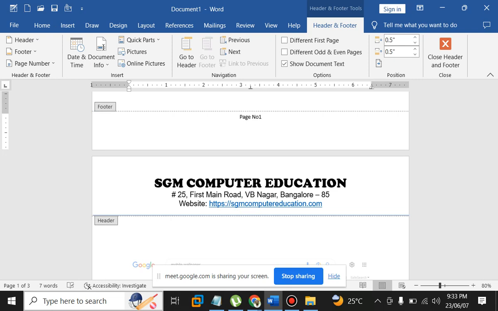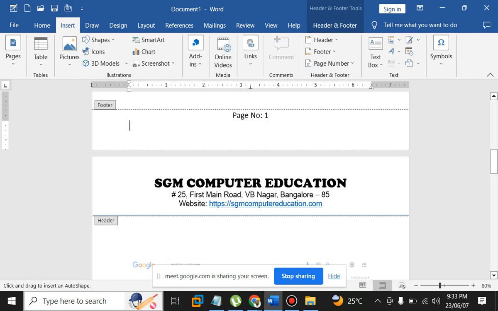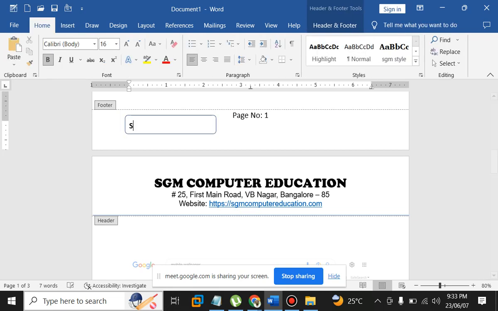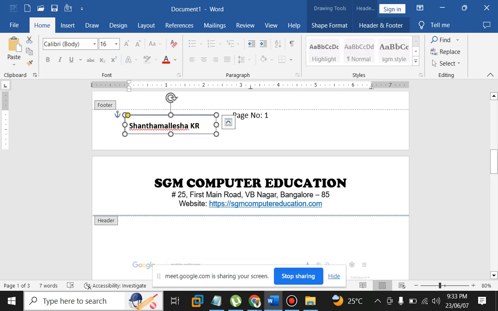Then you take a shape how I have taught you. In the same manner you take, and don't take any fill color, and you type name, and decrease this. Again duplicate copy here, and what you want to type inside this shape, mobile number.